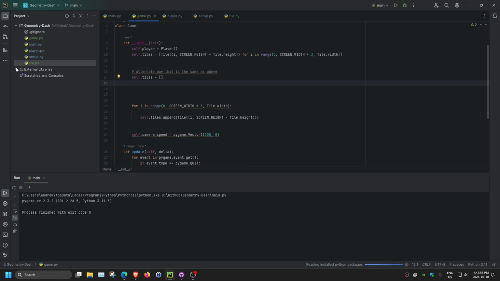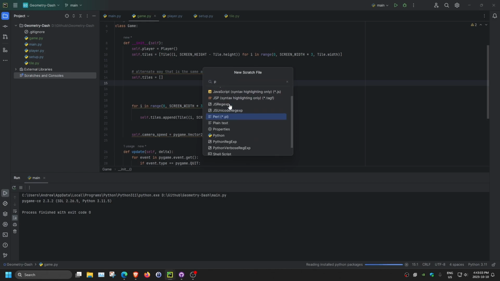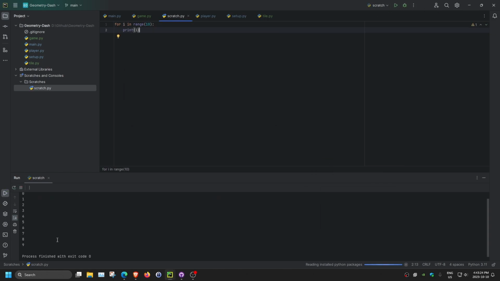If you go onto scratches and consoles here, you can make a new scratch file and just type in Python. This scratch file is entirely different from your project, and you can run any kind of code you want here. For example, for i in range 10, print i. This is just a useful way to test some code. So we have printed all the numbers from 0 to 9.